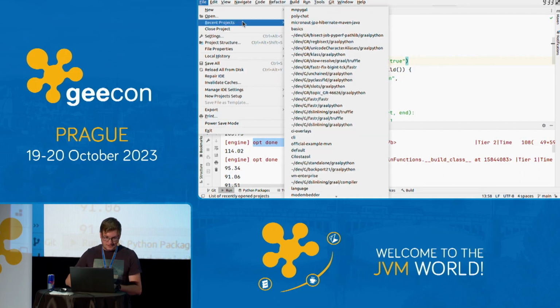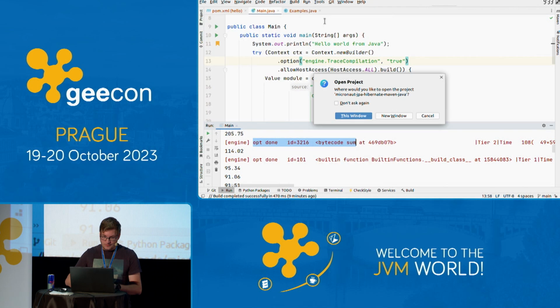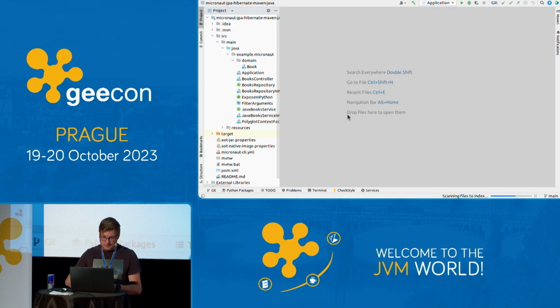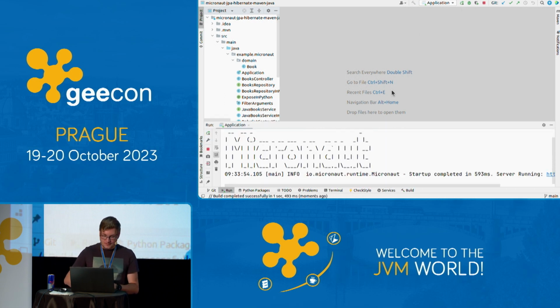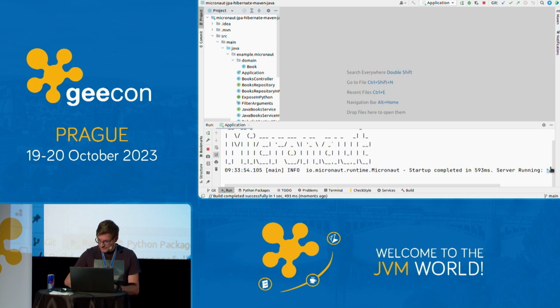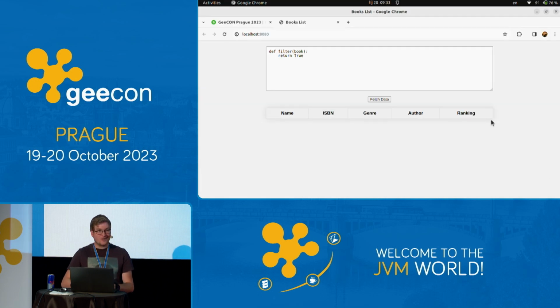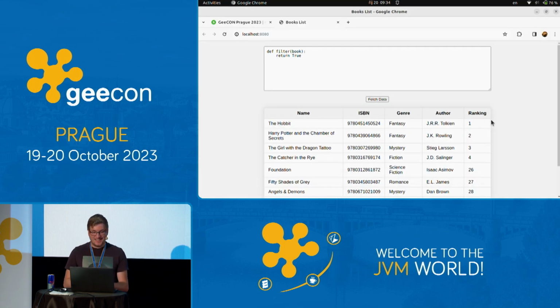So let's take a look at another example. Let's see if it actually works. So this is a Micronaut application with a UI that I developed.